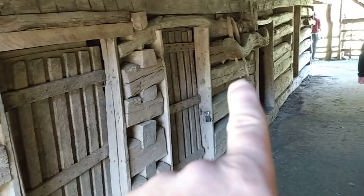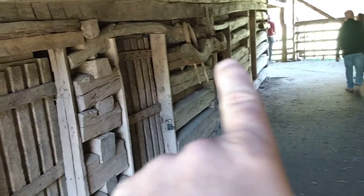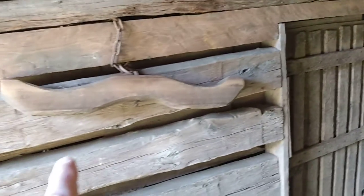Different livestock areas, but you can't see into them — they're all boarded up, too close. On the wall, there are harnesses where you hook up a team of animals. There's one on the far end, one here, and a smaller one as well. There's also a bench and some more equipment.